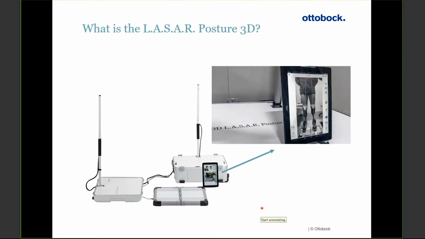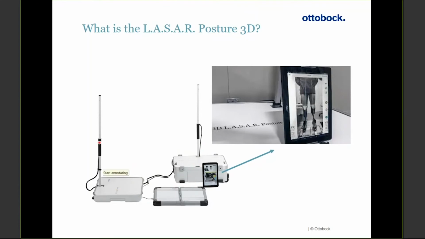Inside the case here as well, there's a little mini computer, and that's obviously what's processing all this information. And you get this case, that's the lid, that's the larger case, for it to be easily transportable. However, if you were to use it in your clinic, the system is designed to just use the force plate and the 2 camera poles. So you don't need this large case, okay?